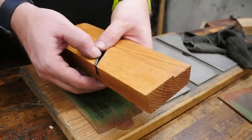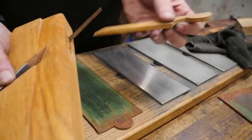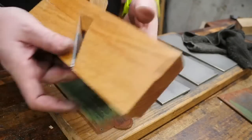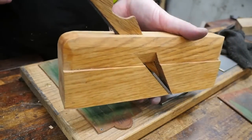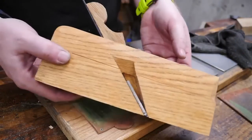Cool. So I'm going to put this in here, I'm going to back the iron up so it's not sticking out at all. Slide my wedge in, tap it down, and there, that one's ready to go back up on the shelf.